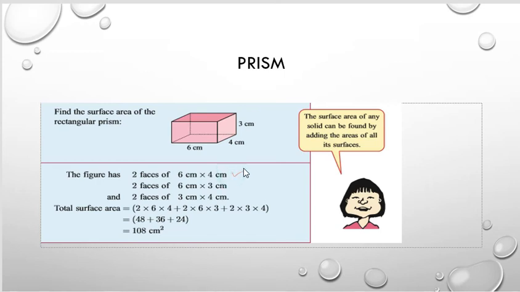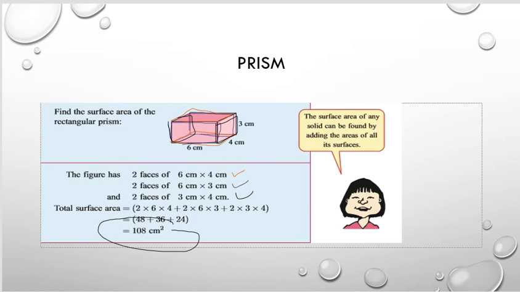This solution is computing for the following faces. This is 6 times 4 and also the top part is also a 6 times 4. And then the 6 times 3 is actually this part. And the other one here is also 6 times 3. The last one is 3 times 4, right? 3 times 4 is this part here, and this one is also 4 times 3. So this is manually solved. If you take all the areas of the faces, you will land on 108 square centimeters.